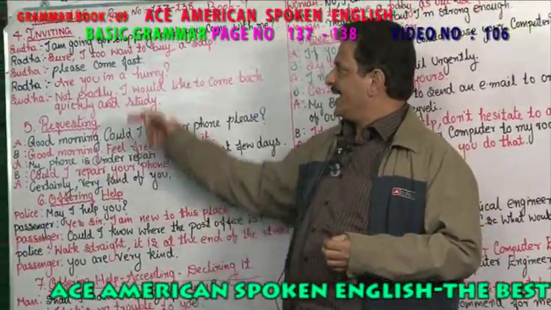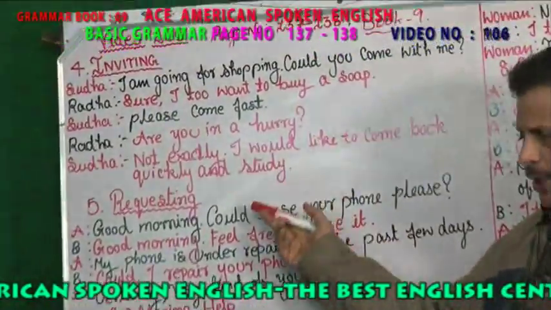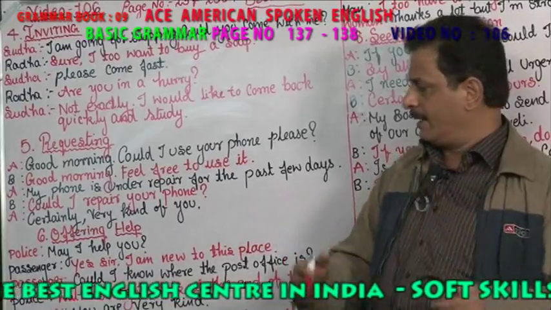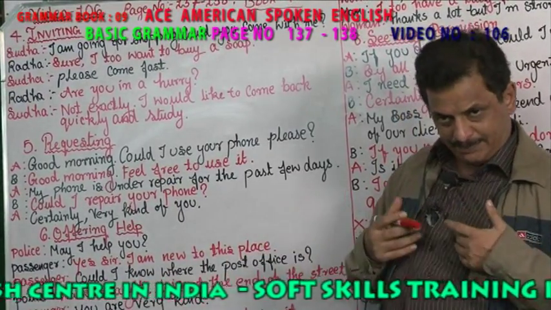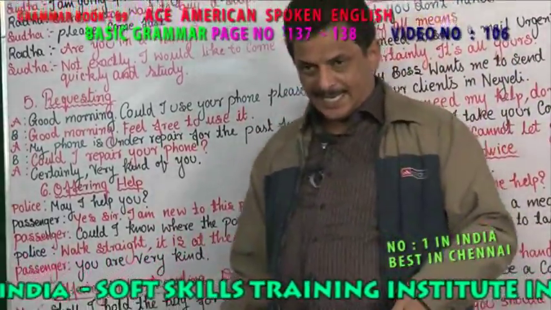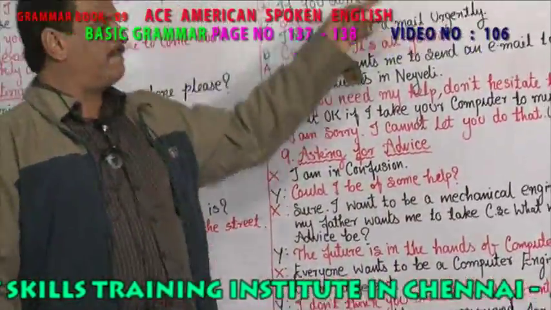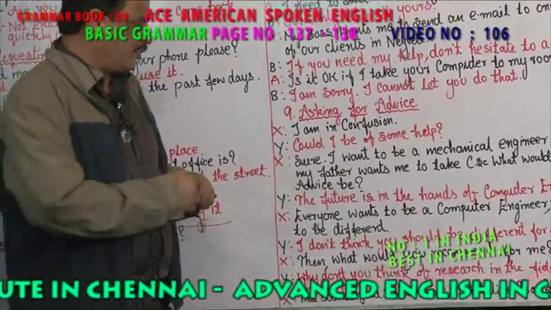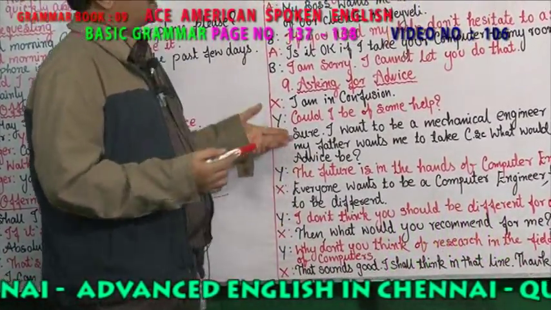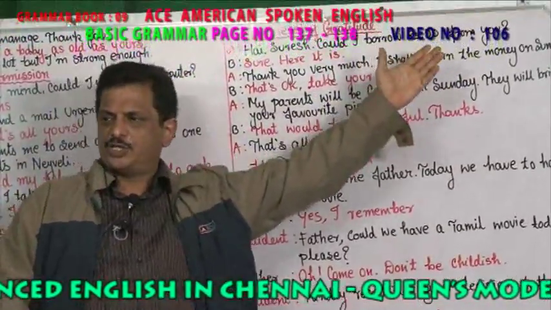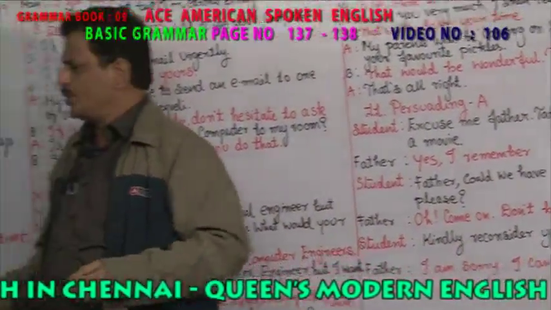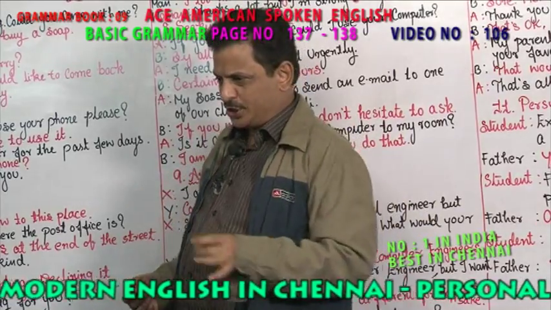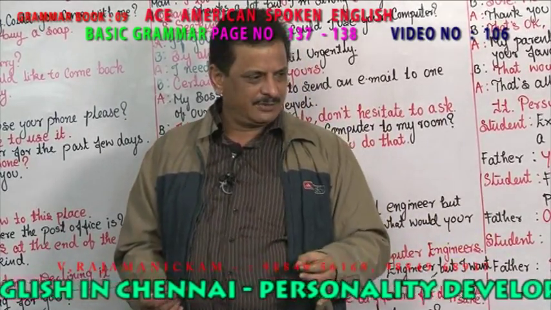Dear friends, inviting, requesting. When you're requesting somebody, when you're inviting somebody, when you're offering help, when you're offering help and accepting, or sometimes you're telling no and declining it, when you're seeking permission, when you're asking for certain advice, when the future, and when you want to express your gratitude. So, what are the words which you use? We are using modal verbs: can for permission, could for permission, may for permission, obligation.